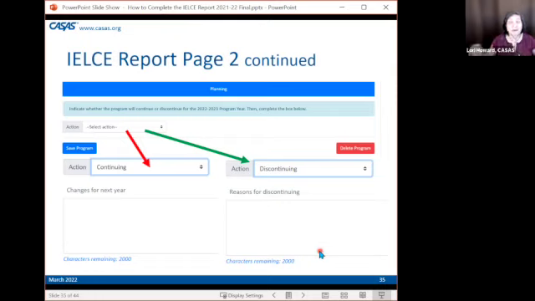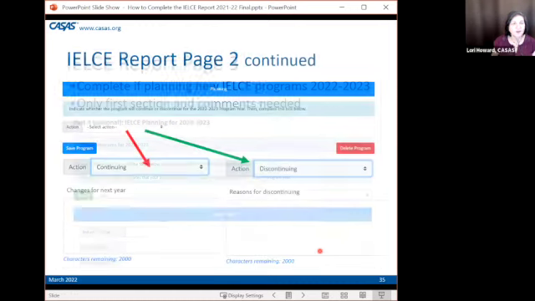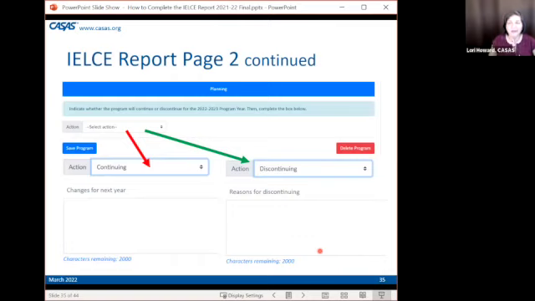So you have up until now reported on what you've done from 21 through 21-22. And then here in this part of the page, you're telling what your plan is for this program for 22-23. When you get to the end of this, then you would go back up to the top. I should have put that slide here and add another program.